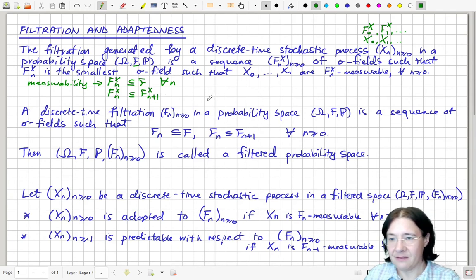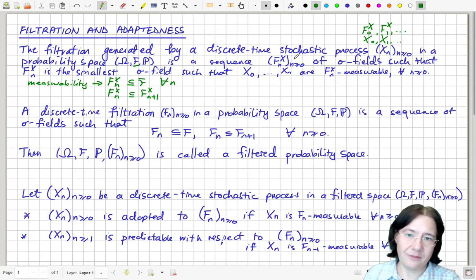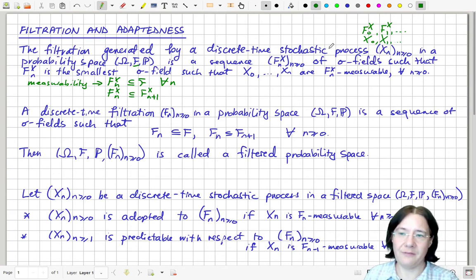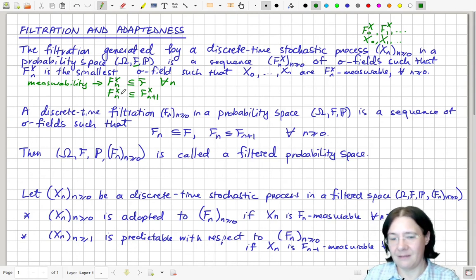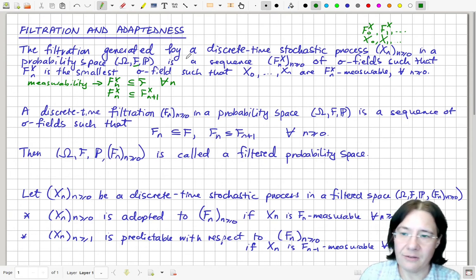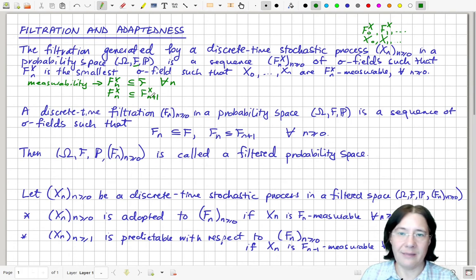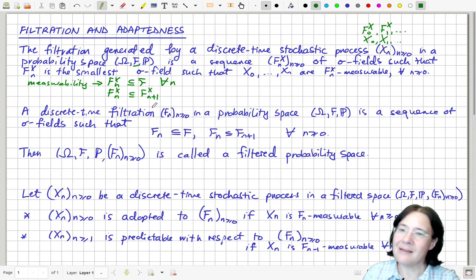This is a very interesting property. So we have a discrete time stochastic process, we have a probability space, then the filtration generated by my stochastic process is a sequence of sigma fields that satisfies these two properties. For each time step, the sigma field that I'm currently working with is contained in the big sigma field in my probability space, and as time goes on, these sigma fields are getting bigger and bigger in the sense that they are containing more and more events. Now, this sounds like something that would be really quite useful to have.